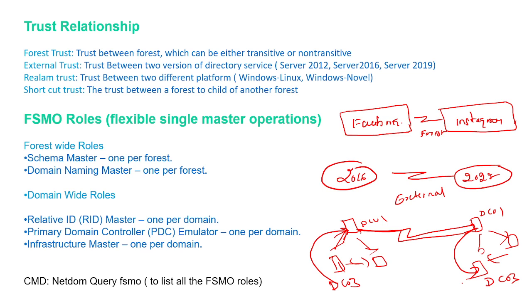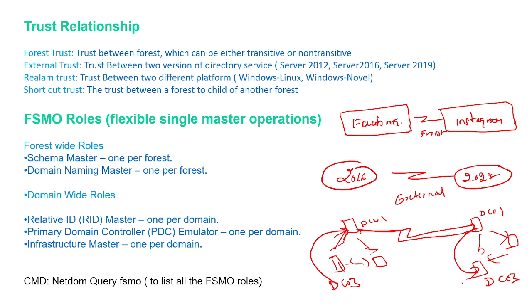It means any one particular domain controller of domain A can talk to another particular domain controller in domain B. So the trust between the designated domain controllers of two different domains or forests is called a shortcut trust. That's all. Clear? Silence means yes, there is no doubt. So I'll move on to the next topic.